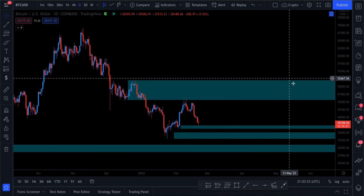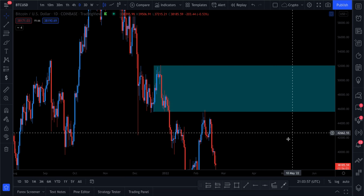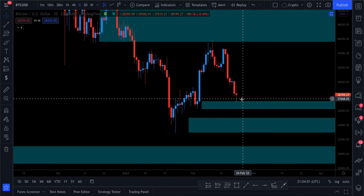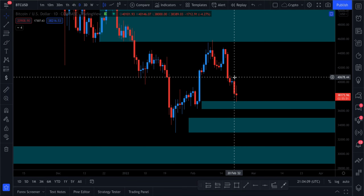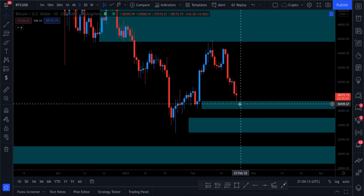So with Bitcoin, we can see on the daily chart right now, we have hit one of the key levels we marked out in yesterday's episode. Now this has seen us rise a little bit in price from our bearish drop, which shows us that this key level could potentially hold. And I did mention that there were some potential trades you could take on a lower time frame from this level. However, I also did say, until I see some major confirmation, I will not be taking any trades.